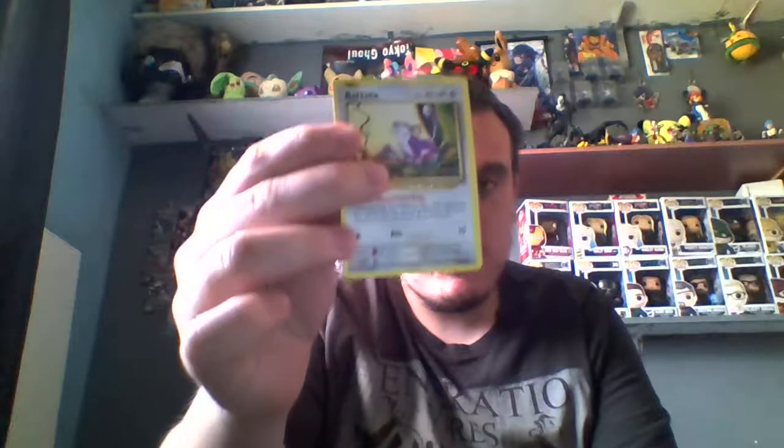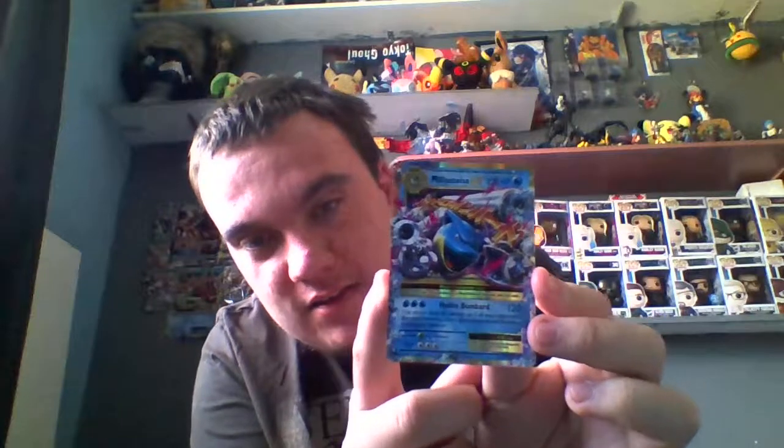We have another Charmander. And another Rattata. Oh, sorry, I'll get to that in a minute. We have a Ninetales. Definitely getting a Ninetales sleeve. And we have a Mega Blastoise EX! Yes!